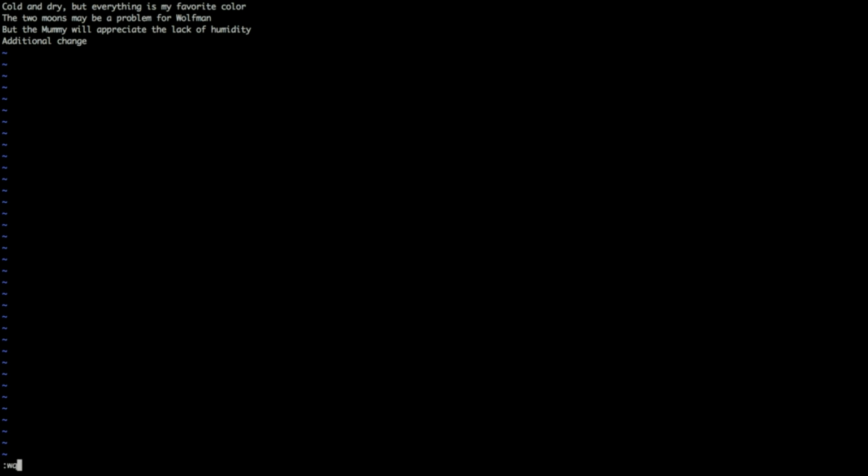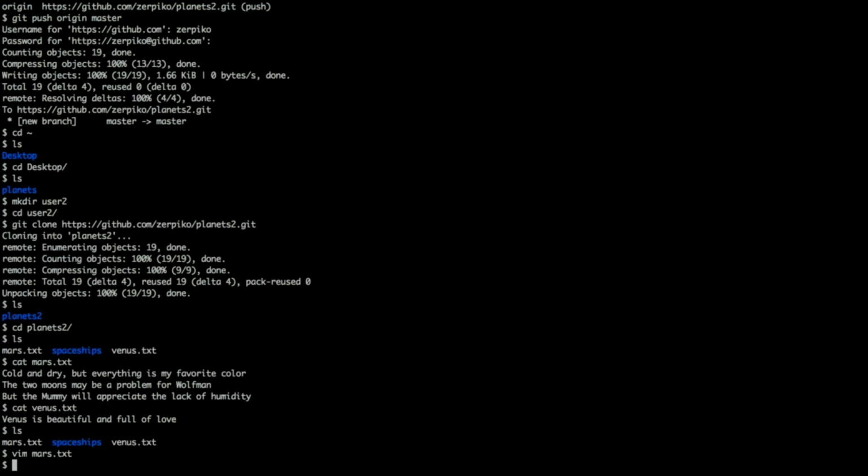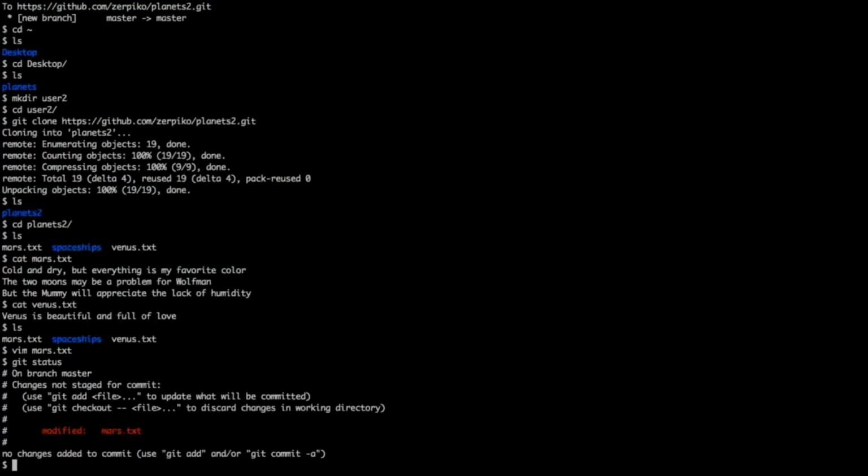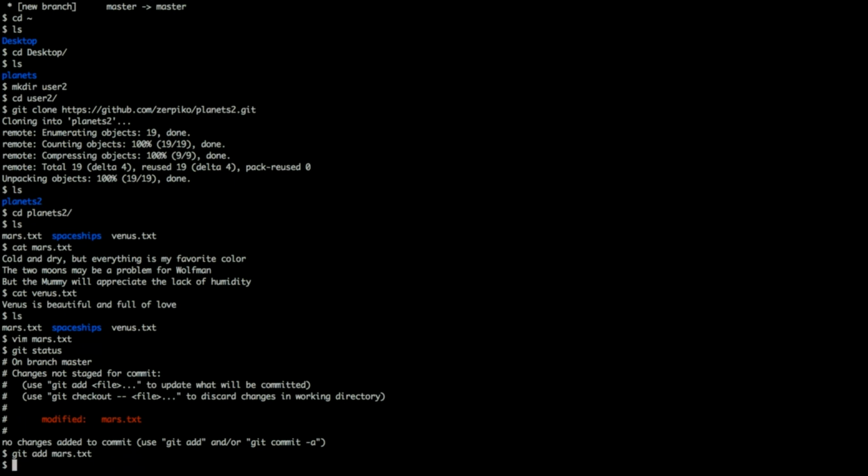Let me just do this change. So the typical workflow will be you modify a file, add that file, and then commit.